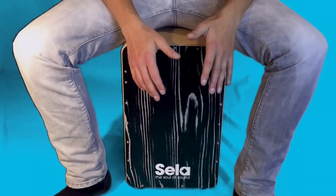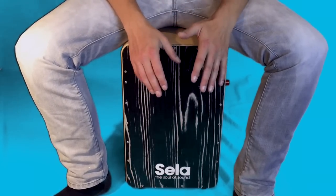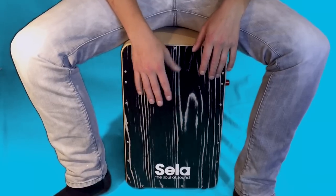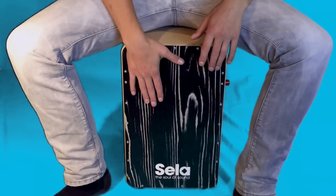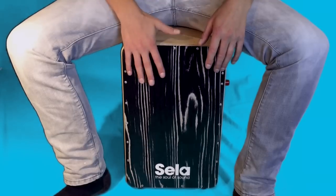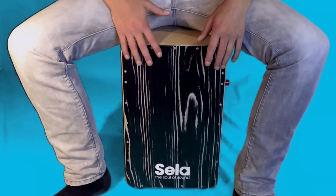So here we are, folks, right back to the beginning. We're going to learn the basic tones. Now I use three main tones when I play the cajon. I use a bass tone, which is located here. I use a slap tone, which is located here. And I use a high slap tone, which is located up here.